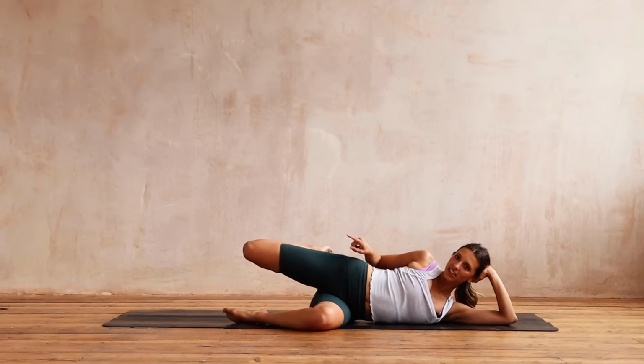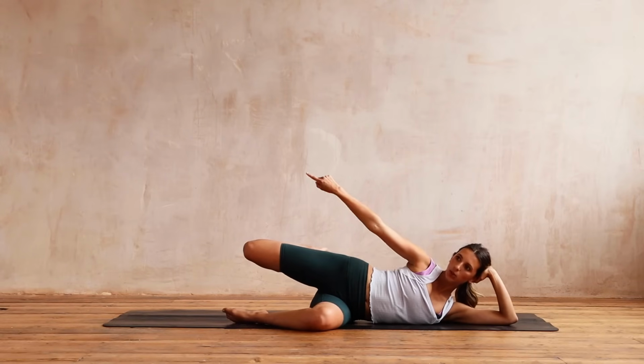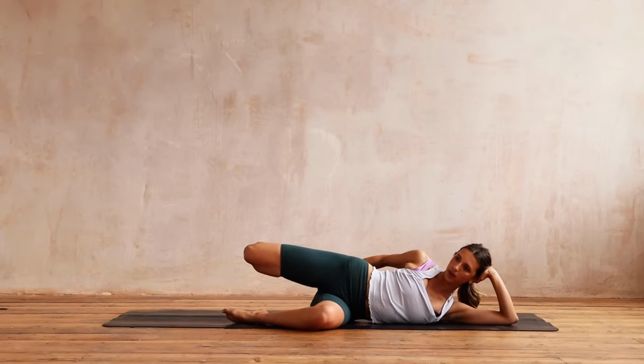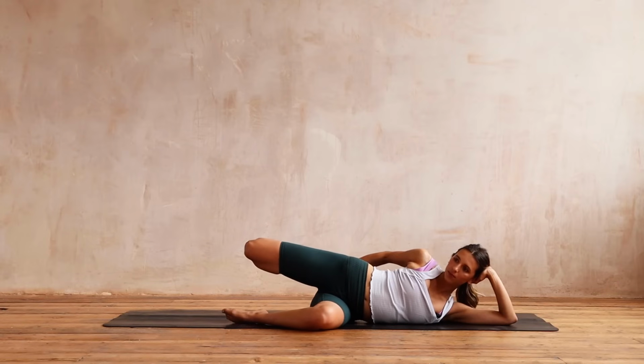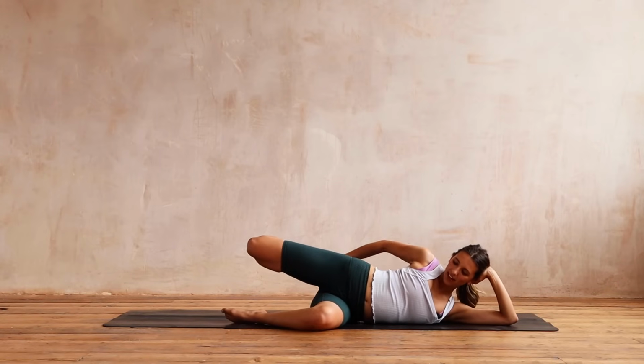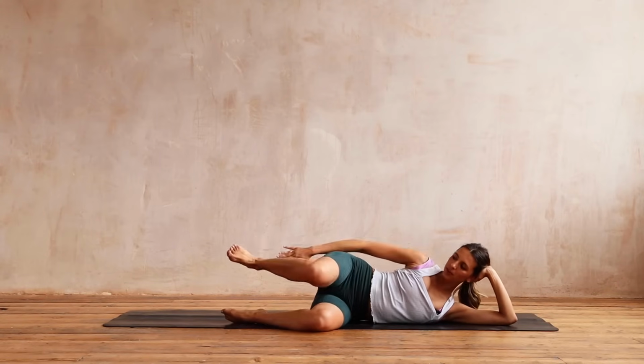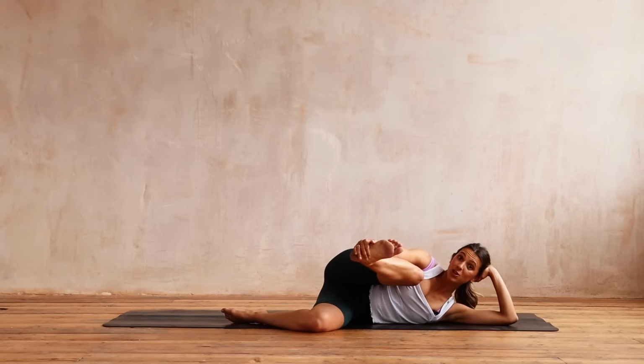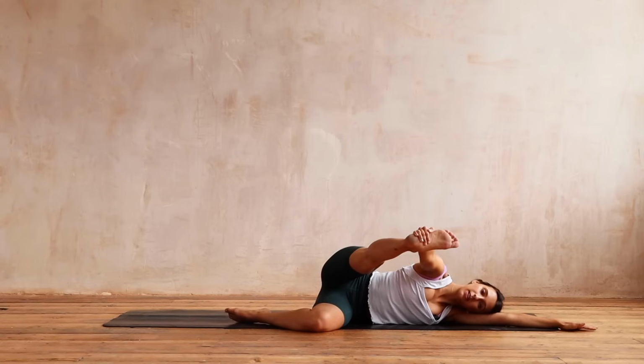Try and imagine the knee is kind of reaching down to the bottom of your mat as the hips press under and forwards. Good work, guys. Now just take that leg out in front of you, flex the foot, see if you can hold the calf or the thigh. Maybe you can hold the foot and just give yourself a little stretch for the leg forwards.